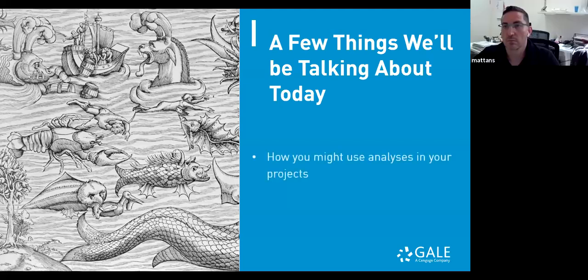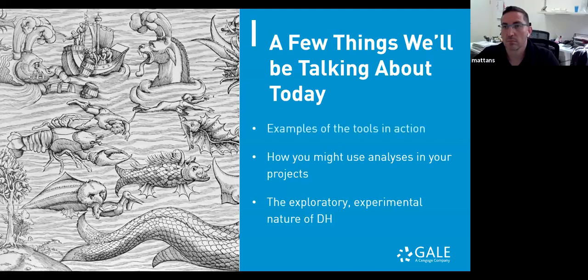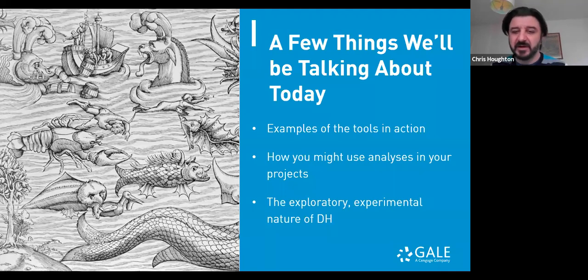Right, so here is my list of a few things that we're going to be talking about today. I've done this in the wrong order. There we go. I always get my animation wrong. So we're going to start off with having a look at a few examples of the tools in action. So really having a look at it from a live perspective. I really want to get an idea of how you might use these analyses in your projects.